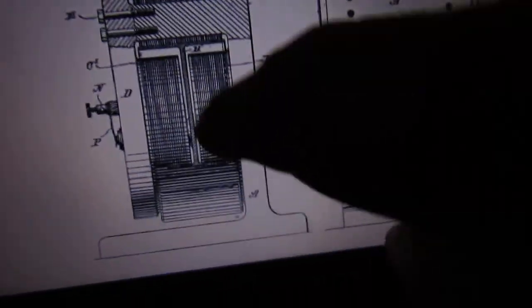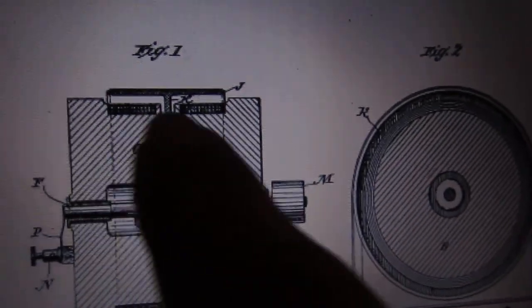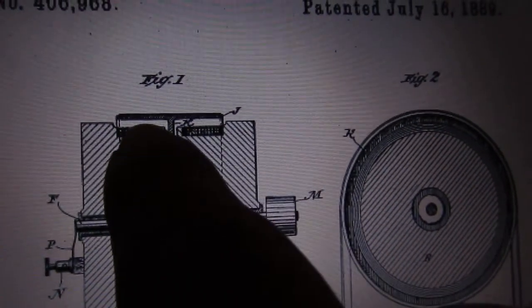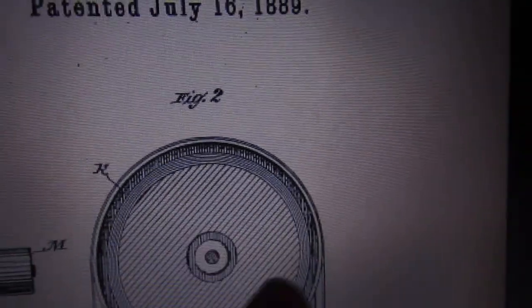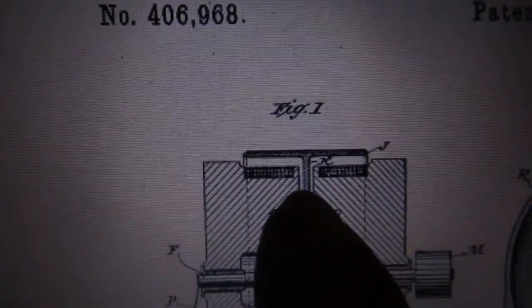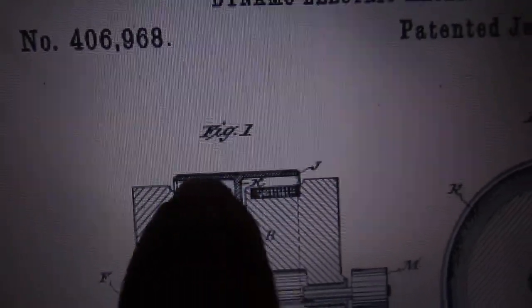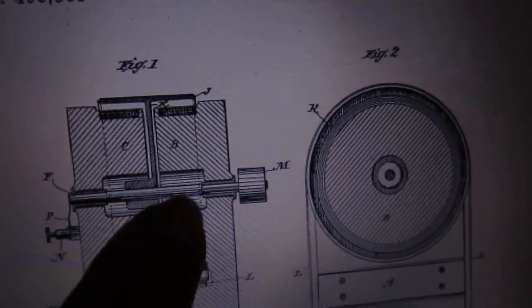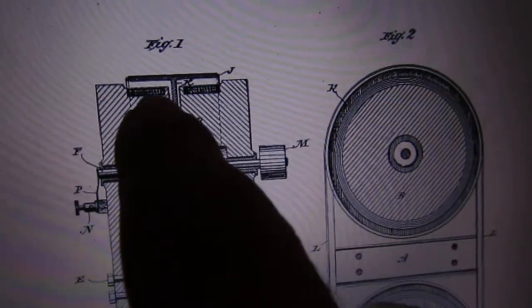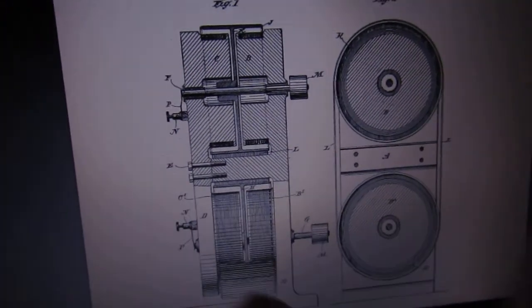What you see in here is the windings — or he can use permanent magnets. He calls these self-excited, so these are windings of electrical wire wrapped around this way, coming towards the camera. There's iron inside — iron poles wrapped with copper wire — and in the outer part is the drum. You can see the T-part where the copper disc comes out, forming a drum like a pulley wheel. The current goes through like an electromagnet — it's wound this way — so think of an electromagnet with north and south. One goes north-south, and the other goes north-south in the other direction.